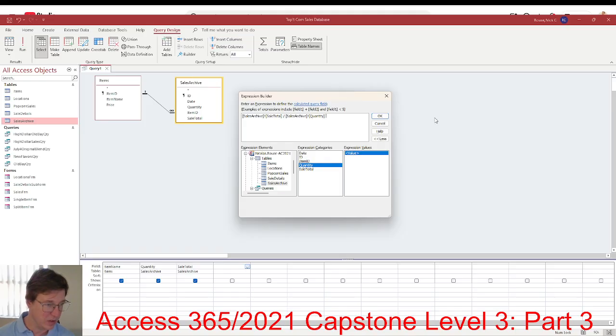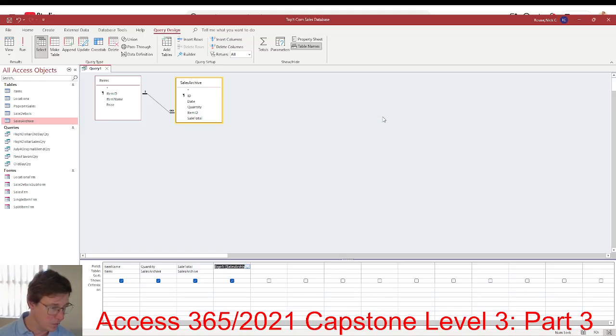So first I'm going to click OK. And you see how it says EXPR1 down here? You should be able to change EXPR1. Let me get there. And I'm going to remove EXPR1 and call it cost per unit.